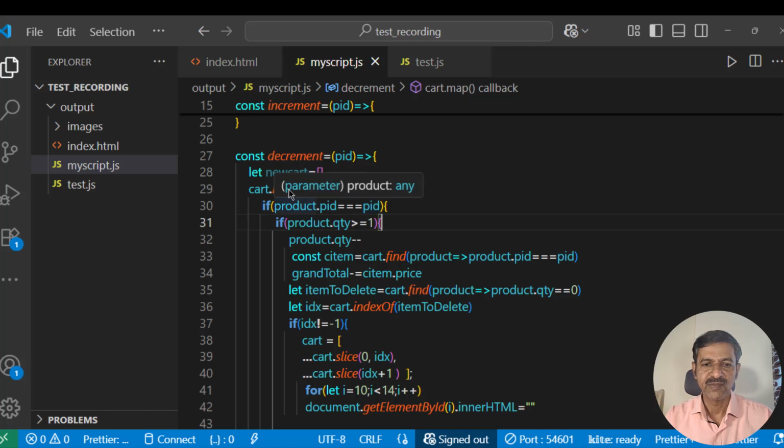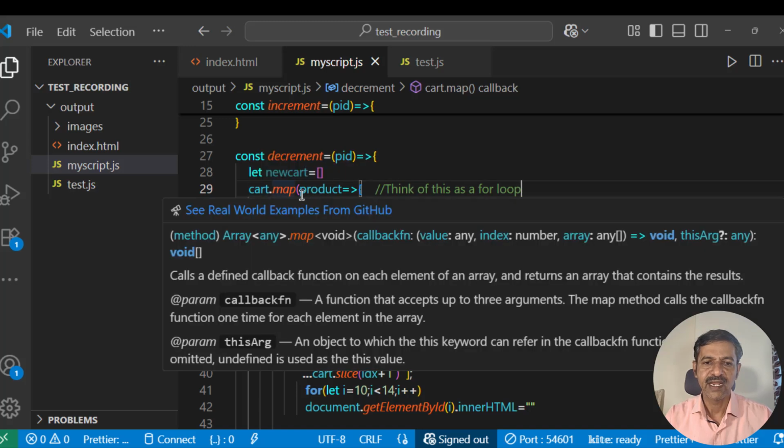All right, so imagine this map function is a for loop. You have to think of this as a for loop. You have to take every item in the cart.